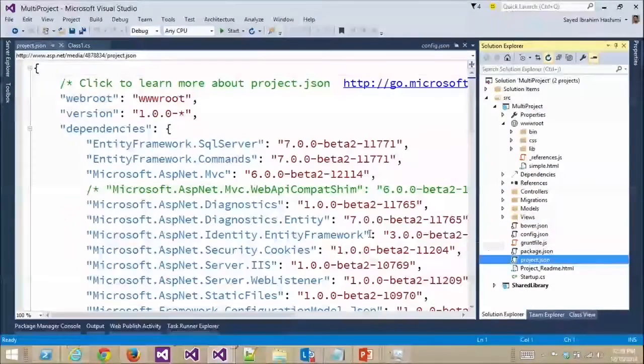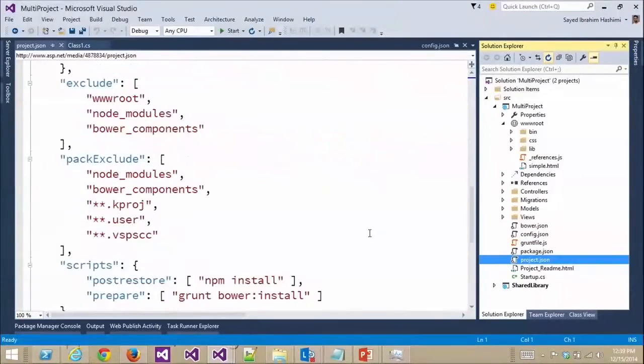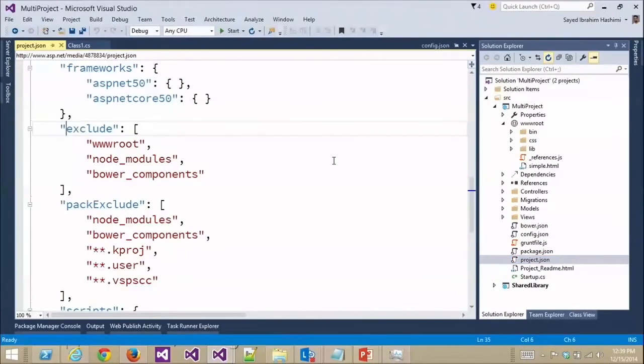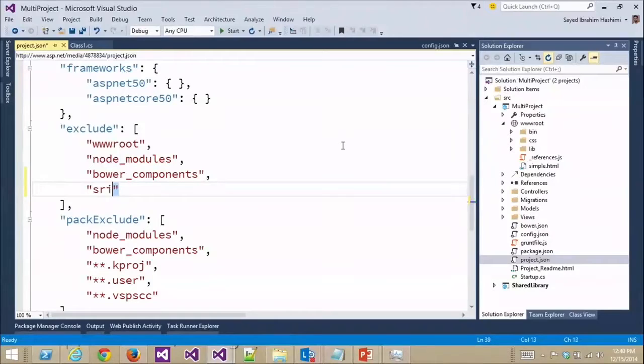project.json already has the ability to exclude files from publishing and exclude files from your project. I've just shown you that here in project.json. We've got the exclude option, and then we have pack exclude. So if you had any CS files that were just sitting there, but you wanted to exclude them from compile, you can go in and edit this file. And then you're going to make it so we can do that with a gesture, and it'll show up there. Yeah, exactly.